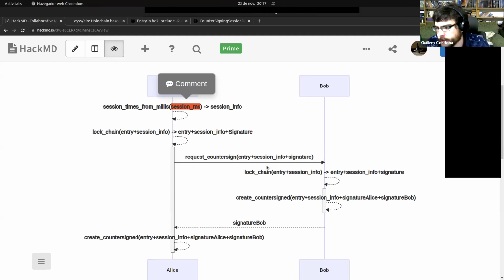Countersigning being another type of entry that can be private as well. Okay, so you just determine where you want to save it. Yeah, exactly. And this is one of the things about Holochain's point of view: your use case can decide. So maybe it's not as powerful in some cases, but in some cases you want strong privacy, so you don't want to be publishing. Maybe an employer-employee contract is a good example of that.